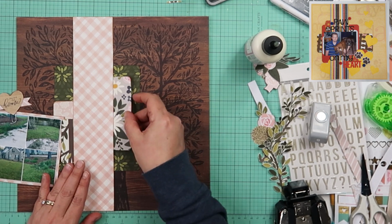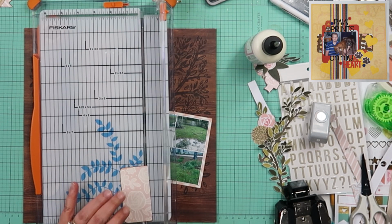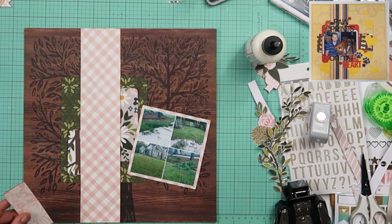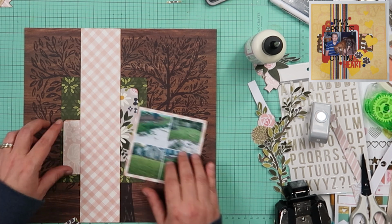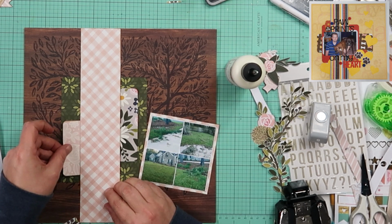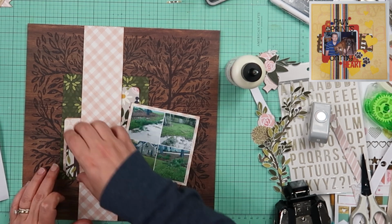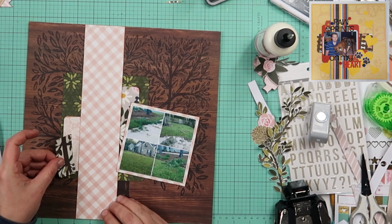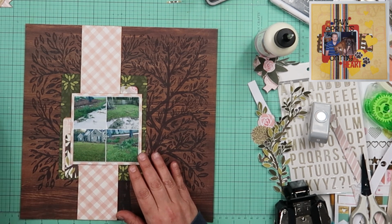The other challenge that we had was paper clips, and since there was that technique challenge on a cherry on top, I did use a paper clip. I made this cute little paper clip. It has a banner and it's layered over with a heart. The heart says "You are my home," and I am going to put that up on the photo. I think I have already showed it. It's not on there currently, but I will put it back on there.